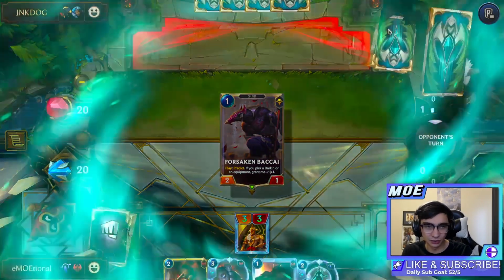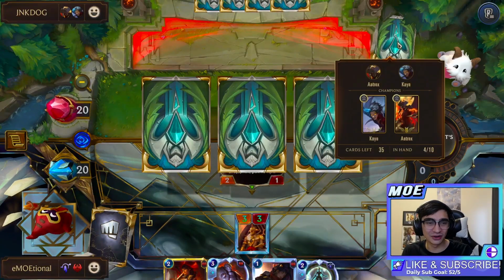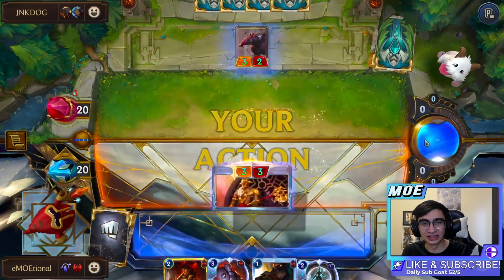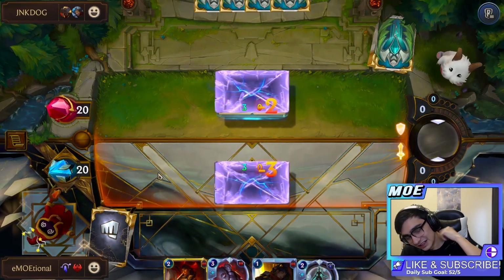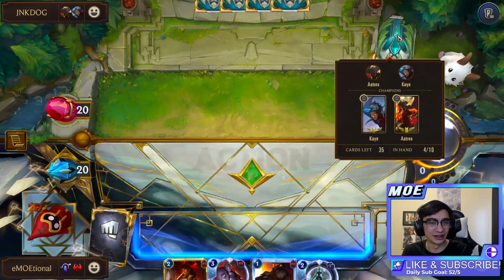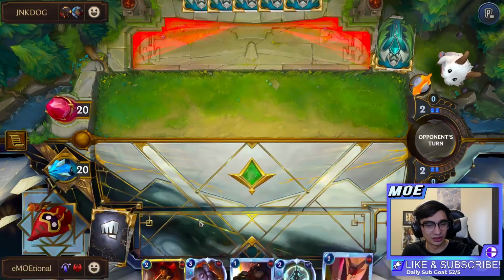They always have turn 1 predict. Always. I don't think I've ever played a single game against Kayn Aatrox where they didn't turn 1 predict into a Darken or a Weapon. It's kind of crazy how they always have that card. But no worries. We have Samira at least. We got more cards. We got more drops.